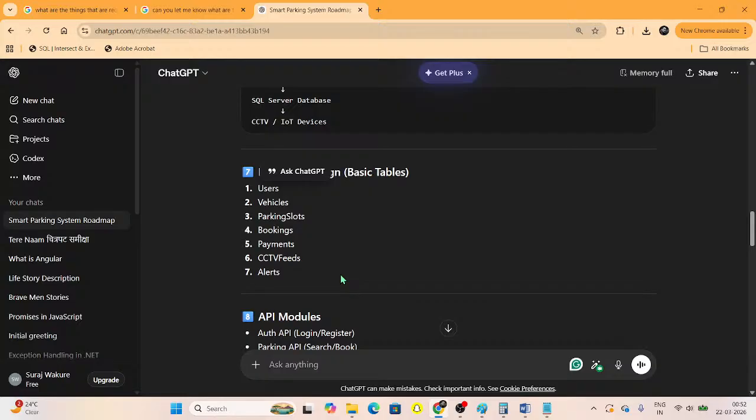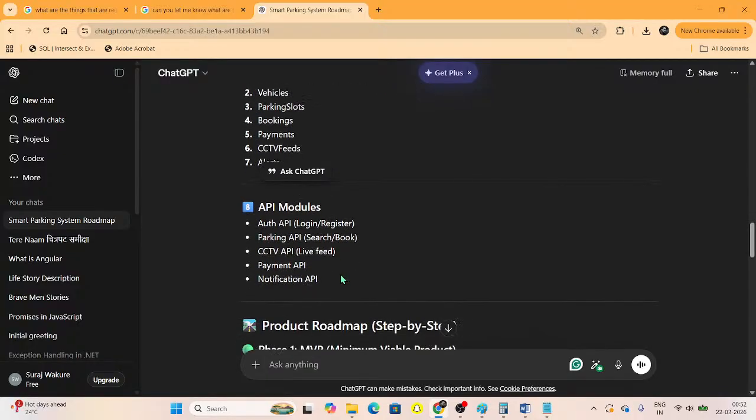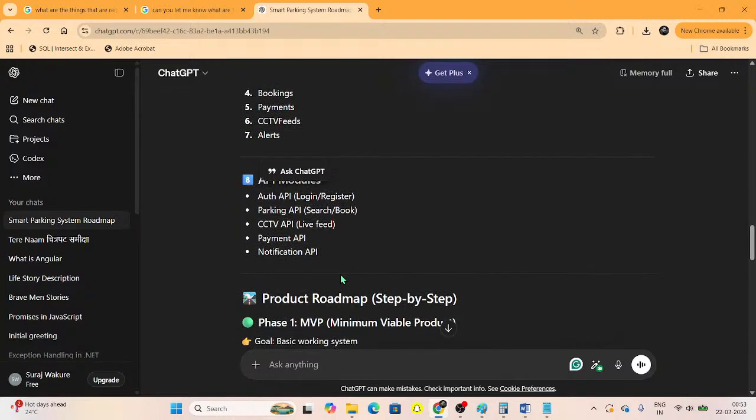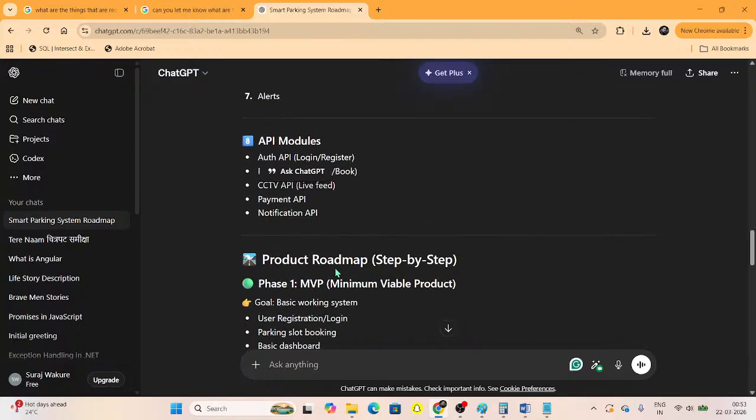User, vehicle, parking slots, bookings. Okay, this is the basic table that we have to make, but while going through it, we can understand whatever we are doing. All right. So payments, CCTV feeds, alerts, and API modules: auth API, parking API, CCTV API, payment API, notification API.